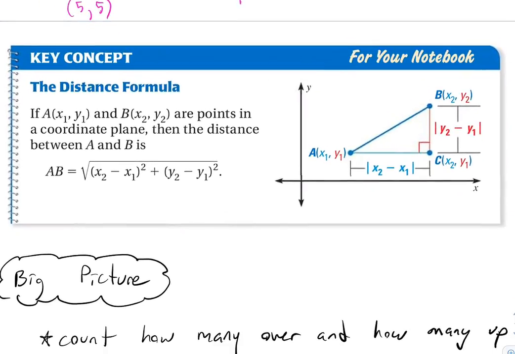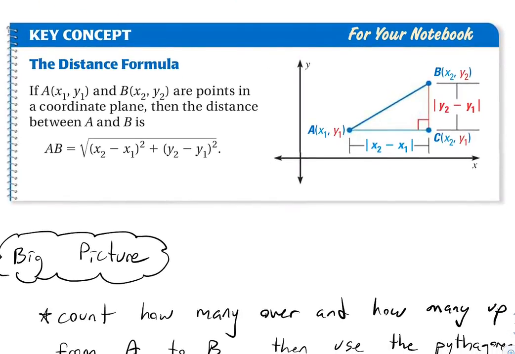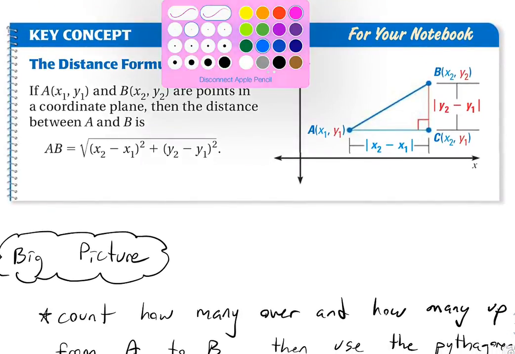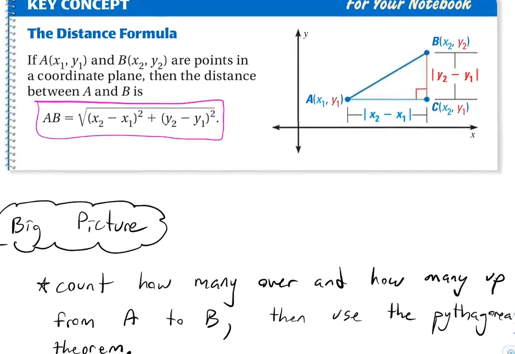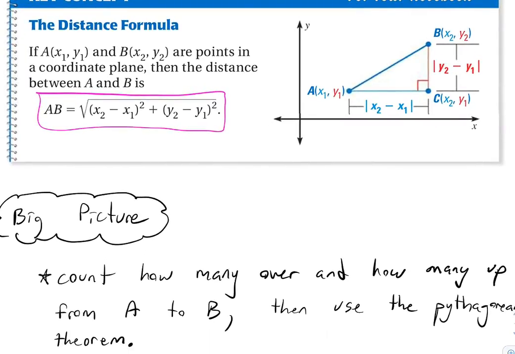Now we've got the distance formula, which again, you could remember in terms of a formula or conceptually. Here's the formula. Or conceptually, big picture is, all you do is say, well, how many did I go over? That's my A. How many did I go up? That's my B. And because x, counting left and right, and y, counting up and down, are exactly 90 degrees apart, well, then we just use the Pythagorean theorem to find C.